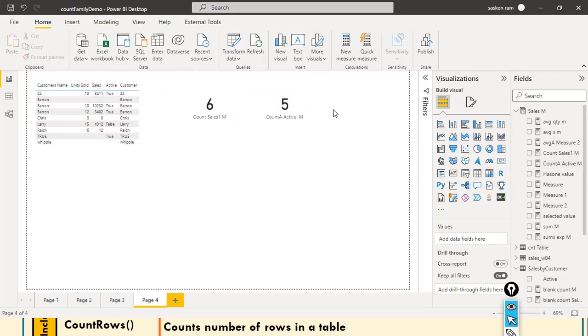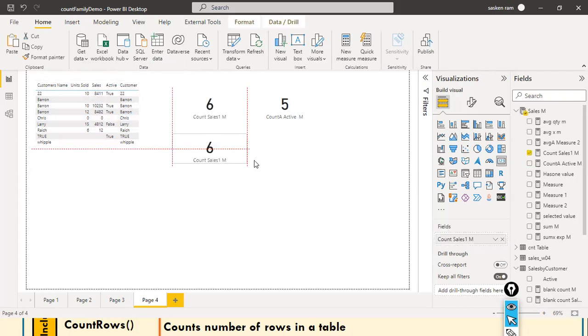If you want, you can check it with the string data type, so we will try that one also. But the COUNT function also works with string data type, number data type, and date column also. Here we don't have a date data type. COUNTA works with Boolean also, whereas the COUNT function will not work with Boolean. I'll just show you the same thing.